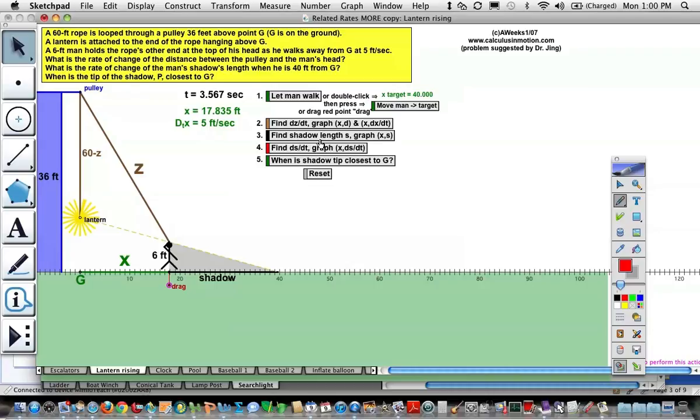That's a rate, so it would be a derivative. What rate of change would that be? That'd be the rate of change of x. So what would we label that? x prime, or dx over dt. The rate that he is walking is the rate that x is changing. As he walks, x is lengthening 5 feet every second. That's what 5 feet per second means. So we would call this number here, the 5, x prime.